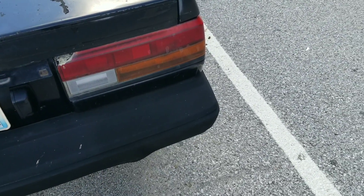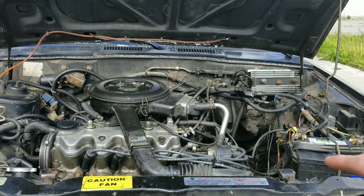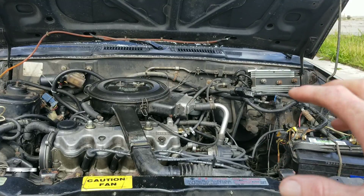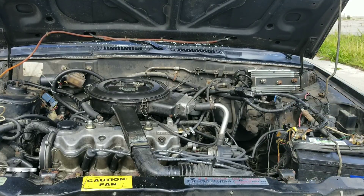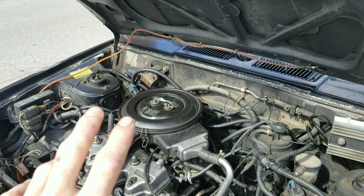Now let's go ahead and move right along. If you want to get the best results, definitely drive it around for a few thousand miles, bring it up to operating temperature, rev the engine up to 3,500 RPMs a few times — an Italian tune-up essentially. And then you want to check out your intake valves.